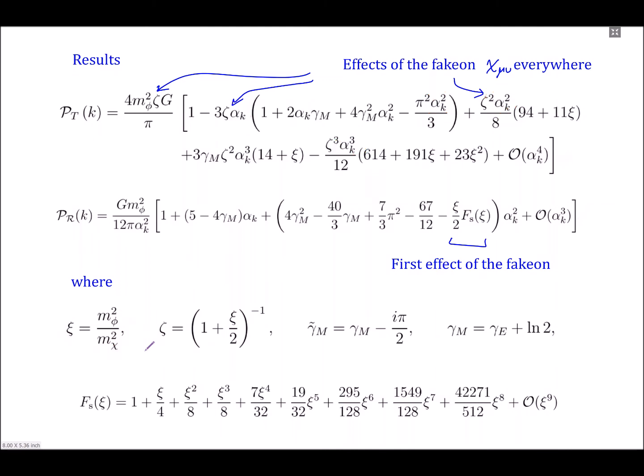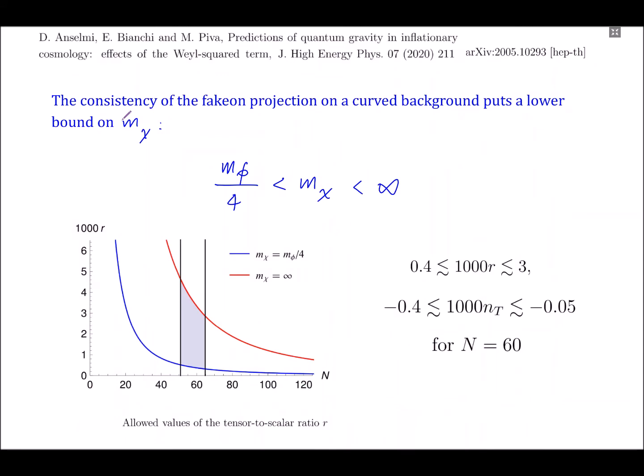A curiosity is that in the case of the scalars, the effect of this spin-2 fakeon starts only at very high orders. So we do not see it in the Planck data, because they measured the scalars only and they are not sufficiently precise. But if they manage to measure the tensors, not Planck but others, we will see the effect of the fakeon everywhere, because on the tensors, which means the graviton, the spectrum of the graviton, you will have in zeta, it's just a denominator, shorthand notation for an expression that depends on the mass of this fakeon. You will have an impact already at the 0th order. And let me show you what is the prediction for the tensor to scalar ratio.